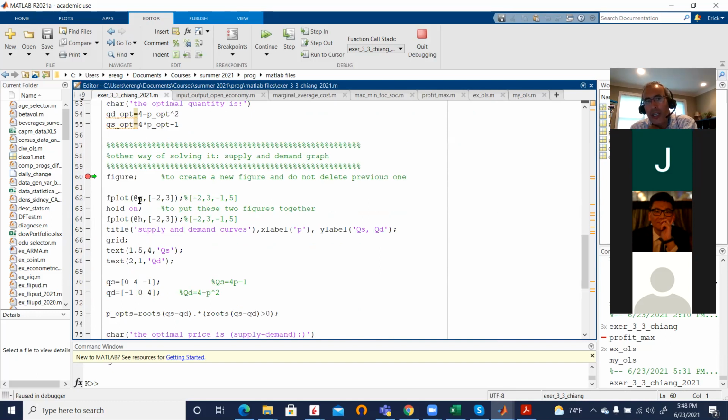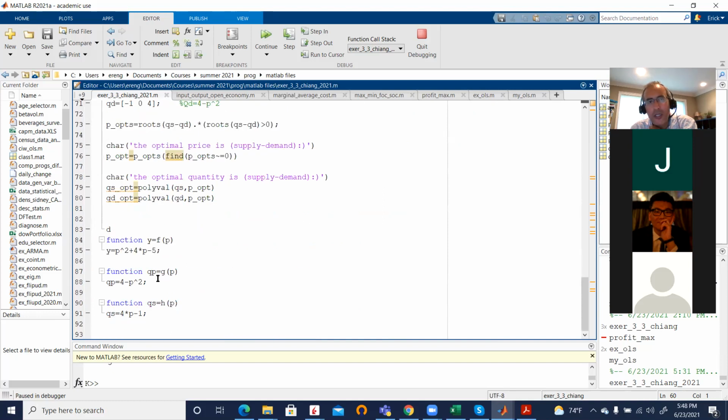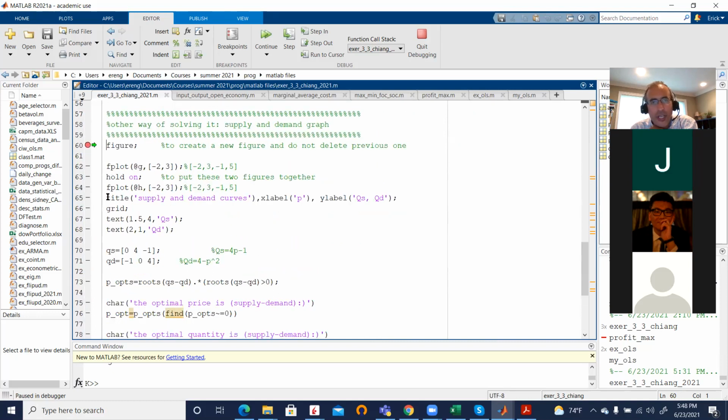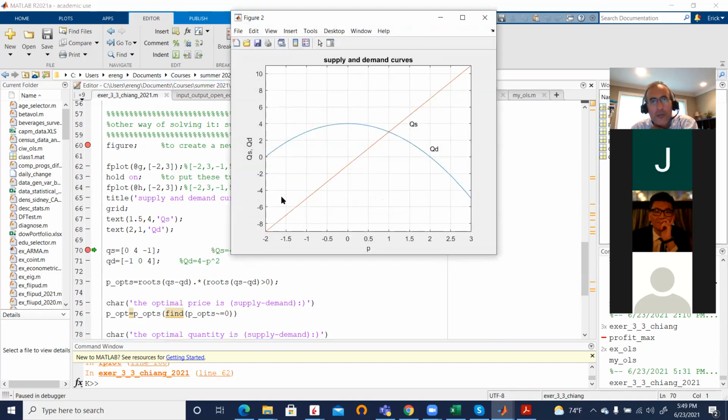What I'm doing here is plotting G, which is my demand, and H, which is my supply. So if I draw, let's do this up to here. Here we go. So my demand, remember, we just focus on the positive side of the equation. Negative doesn't work. So if you just focus from 0 to the right, this is my demand function, QD, and this is my supply function. And what I want to find is this point here. You see the intersection point. That's what I'm trying to find. And as you can see here, guys, the intersection point is going to be at 1 and 3. It's exactly the same as the previous result, correct?